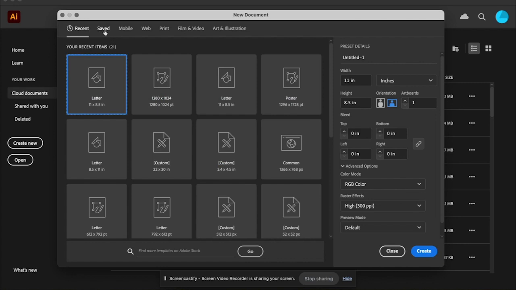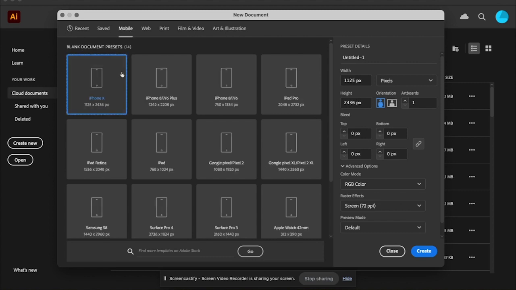And so Adobe gives you preset document types. And so up top here are those different document presets. And what I mean by presets is preset details such as the width, the height, even the orientation. They kind of have it already provided if you need somewhere to start. And you can, of course, always customize that, and I'll show you that in a second. But they have different presets for different types of projects that you're working on.